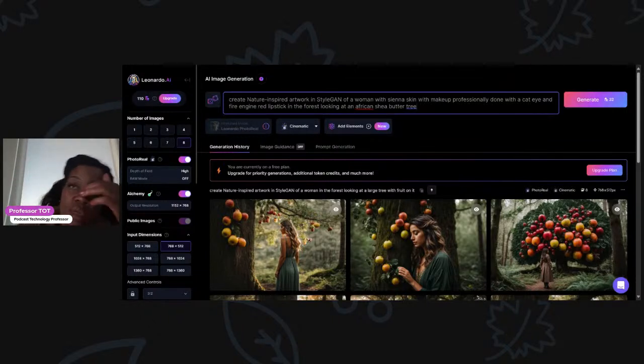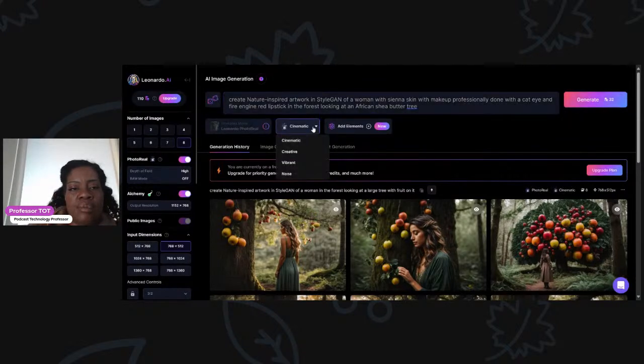I used to have to say that name over and over again when I used to be a platform artist, but I can't spell it, so I'm not even about to try. I'm not even going to look it up because I want to see how smart this tool is that I'm testing out. So I have 110 tokens left, and it's telling me it's going to take 32. So now I want it to generate. I don't want to add any elements. It's going to stay in cinematic mode because that's where it's at. Actually, let's switch it to creative mode and let's see what happens. And let's generate.